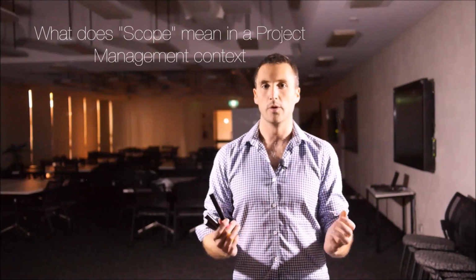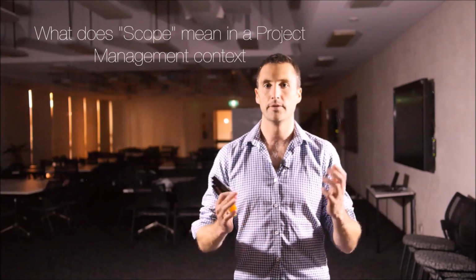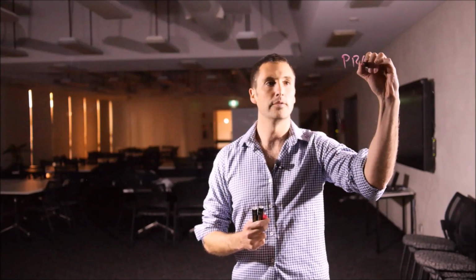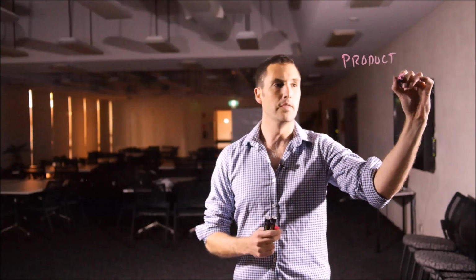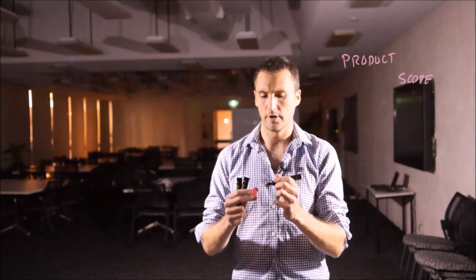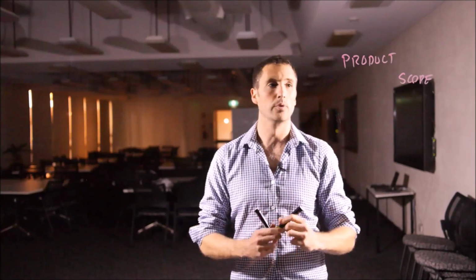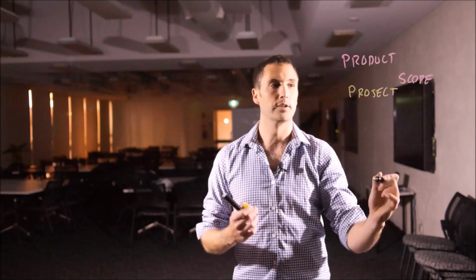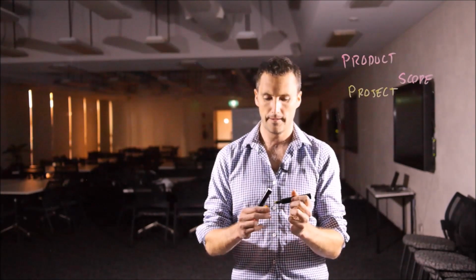Okay, so I often get asked what the word scope means in project management. Simple. It means two things. There are two uses of the word. Number one, sometimes it gets used to talk about the product, which is the deliverable, what we're actually trying to produce. And this is product scope. The other use of the word is to refer to the actual project, and this is project scope. Two very different things, and I'll explain them because this caused a lot of confusion.